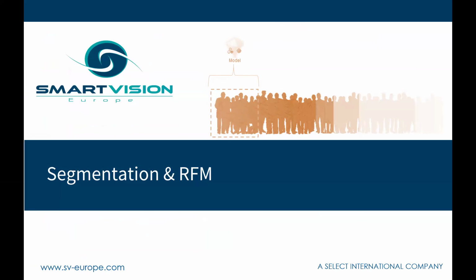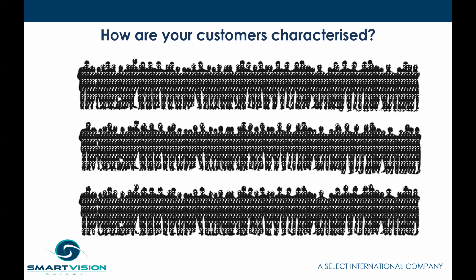What else can we do? What about segmentation and recency, frequency, monetary analysis? We have different types of segmentation analysis. So how are your customers or your clients characterized? Do you impose your own classification upon them? Are they classified by region, by the money they spend, by the products or services that they use? Are they clients in a public sector situation? Are they different types of students?